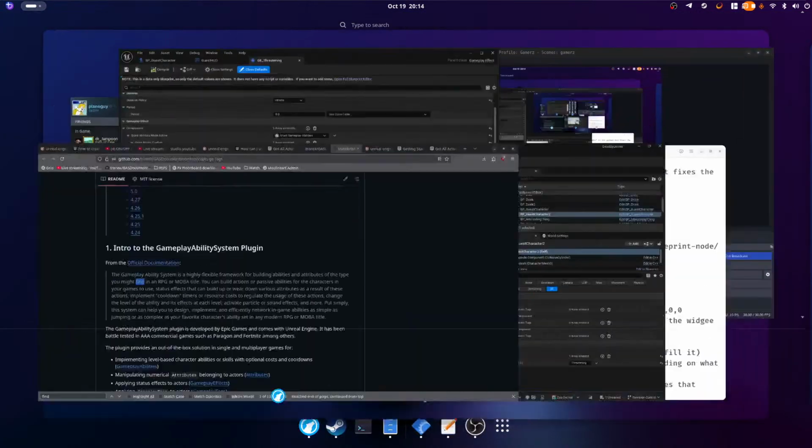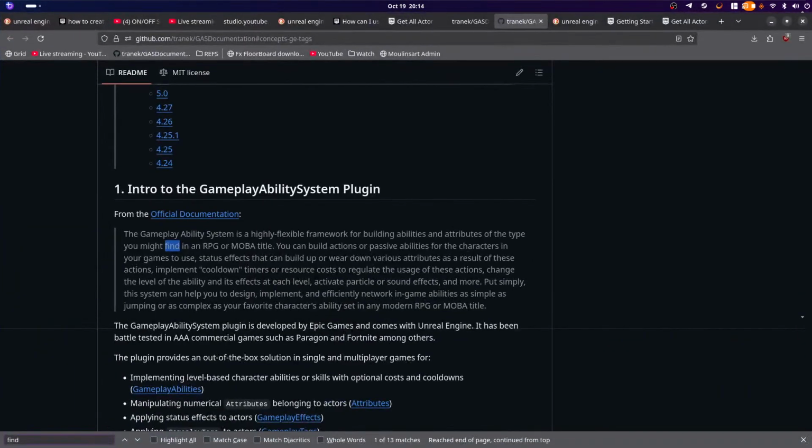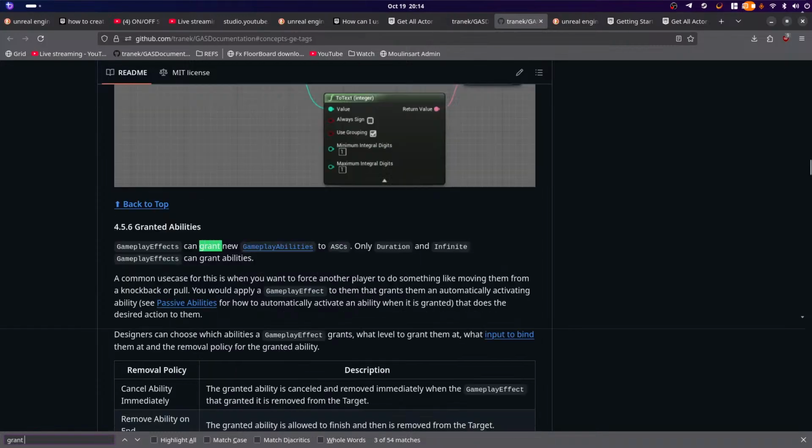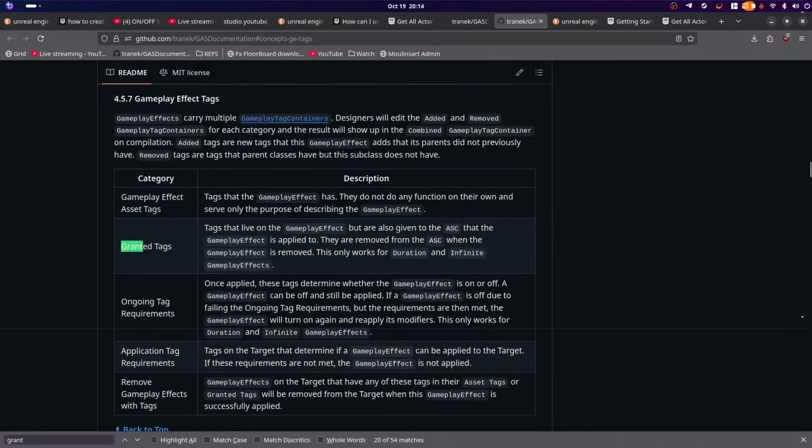I'm just going to double check here. Abilities, granted tags.